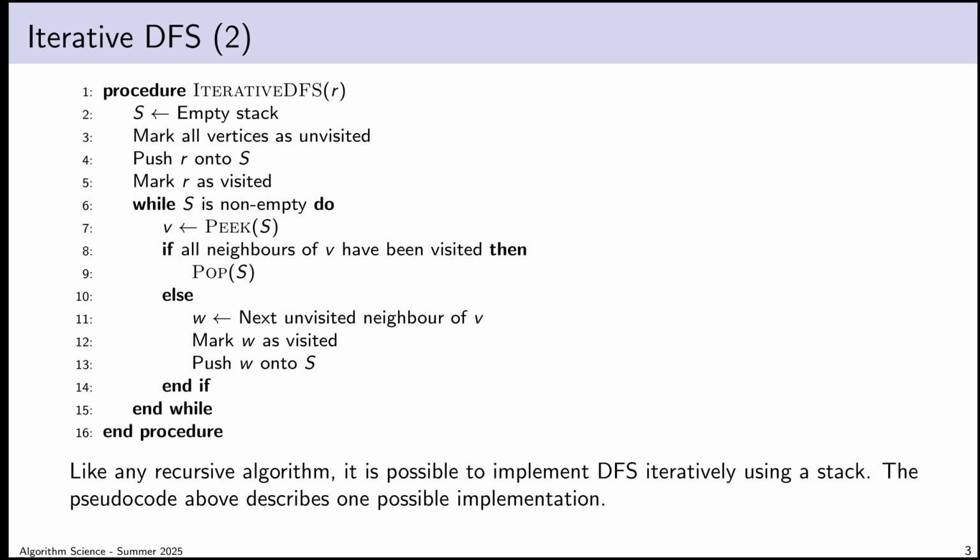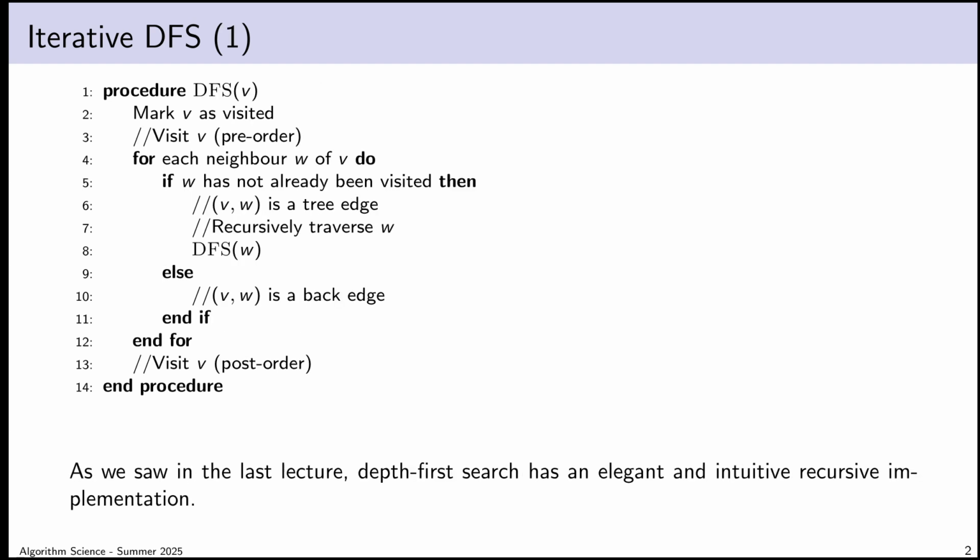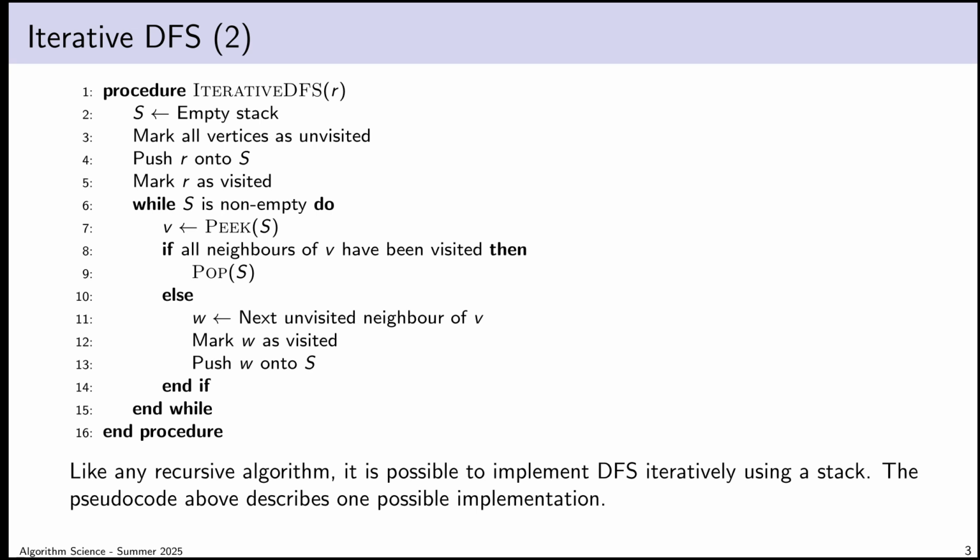Now, there are a whole bunch of different ways I could write DFS iteratively, because the exact structure that I use depends on which of the different combinations of visits I want to perform. So we saw in the recursive presentation, we could visit a vertex and fully process it, do whatever we're supposed to be doing with this traversal before we visit its neighbors, or we could visit the vertex and process it after all of its neighbors have already been visited. And depending on when I want to do that, I might rewrite this iterative DFS. But here's one example of iterative DFS.